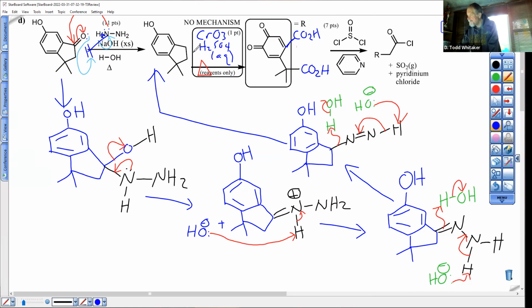Generally, I don't ask about the other carbons that used to be attached, and I didn't expect you to know this would be a CO2H here as well. But I do expect you to know that the benzylic carbon should be a CO2H. And I don't know how we're going to redo the mechanism. We'll think of something. When I come back, I'll just adjust this so it does something more real.